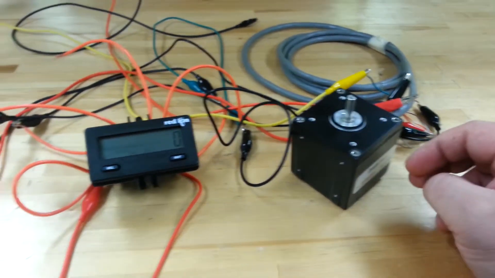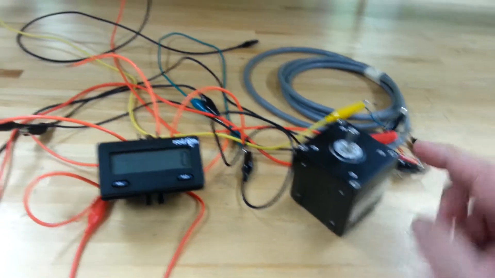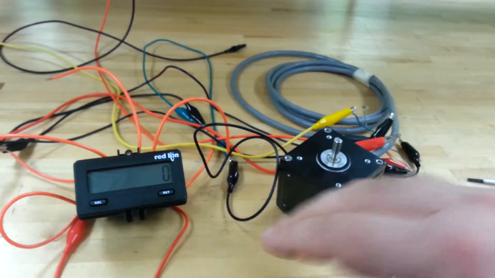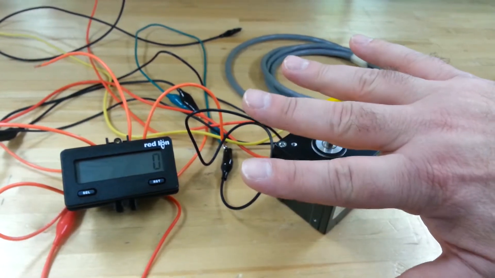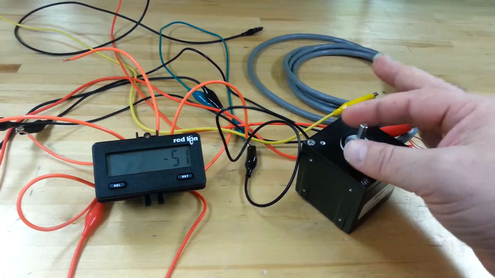This particular one is an optical encoder. So it's using a light source that passes through a clear sheet that has a pattern on it, and as the pattern breaks the beam of light, it produces on-off signals.